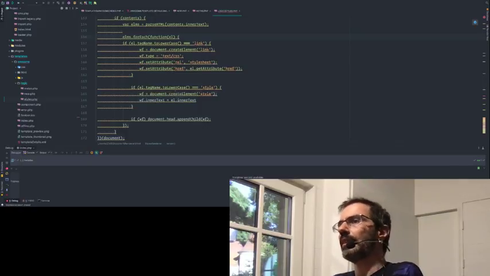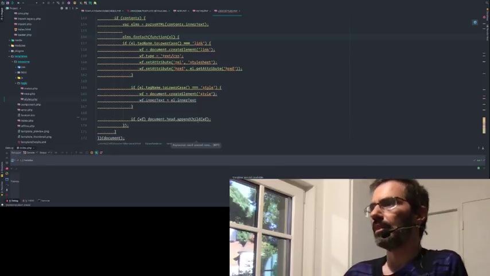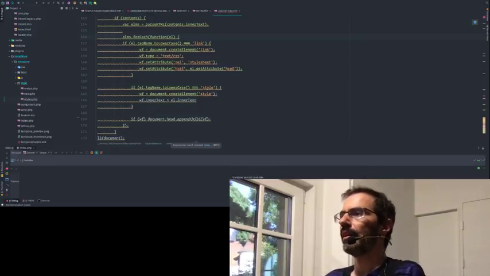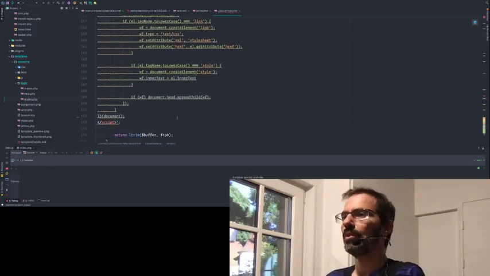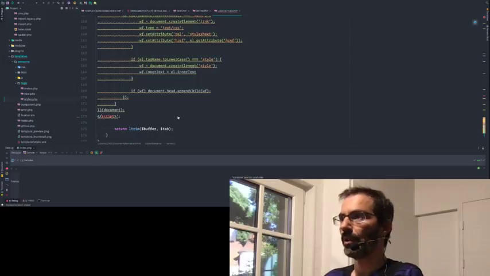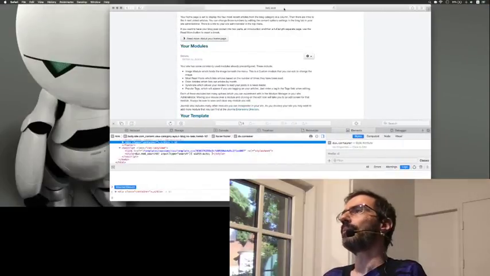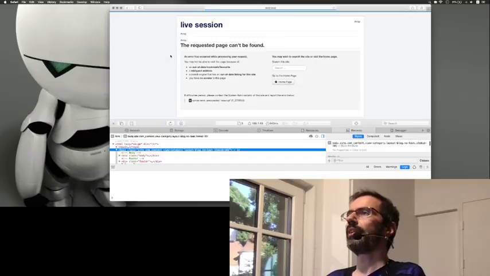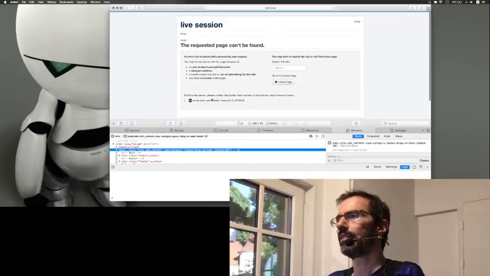If it is style, then we get the inner text and we just put it there, and then we just append the child to the document head. Right, so hopefully if everything is correct, it's not correct.